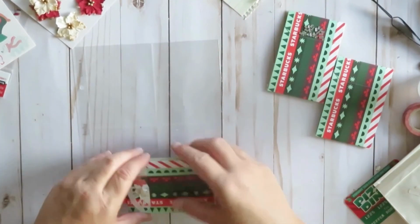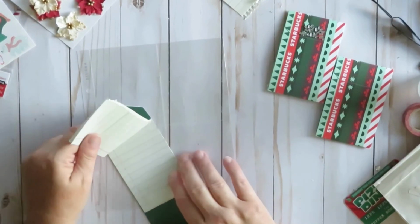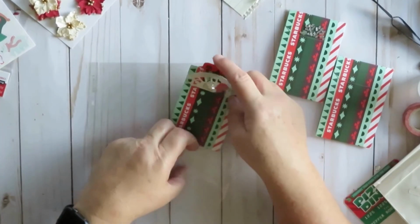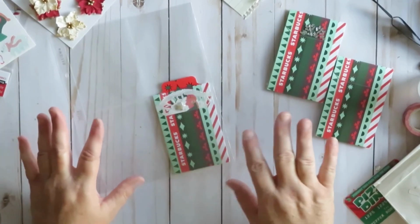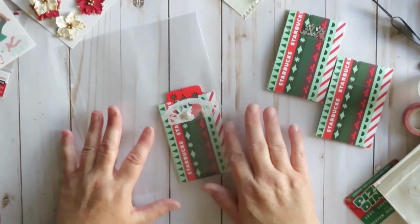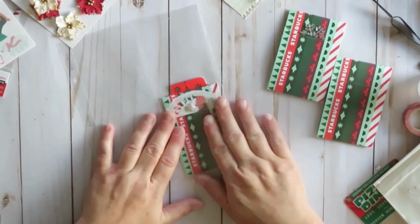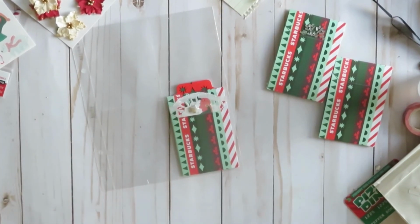Just pull it right out, open it up, do your journaling, make your naughty and nice list here, and that's good. It gives you some area to journal if you want to hide your journaling, or if you have a longer story to tell, and you want to highlight the pictures, and then have people read the story if they want, but not necessarily, and you're trying to save real estate in your December daily. So anyway, these are just some ideas for incorporating Starbucks products into your December daily.